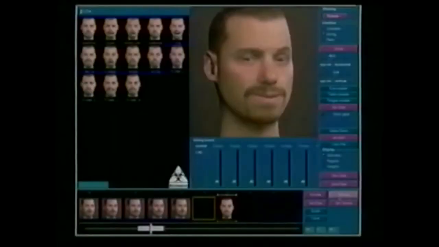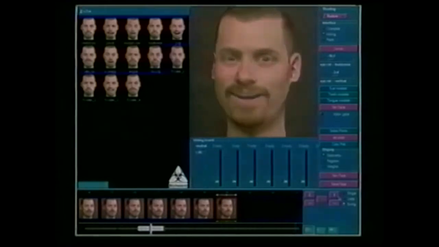The blended expressions are used as keyframes in a 3D animation system. Once we generate an animation for one character, shown on the left, we can later reuse that same animation for another actor, shown on the right, without any additional user intervention whatsoever. Finally, here is a complete animation produced using these 8 initial expressions.